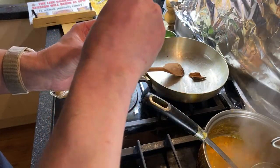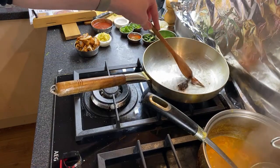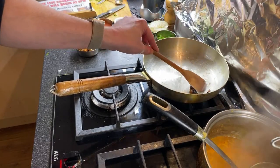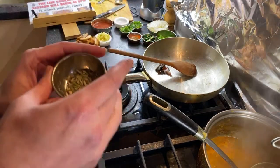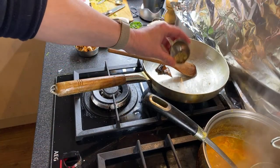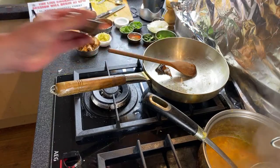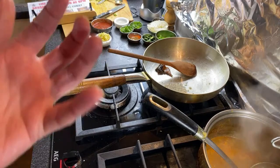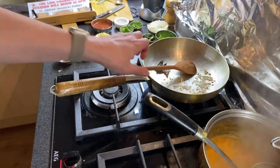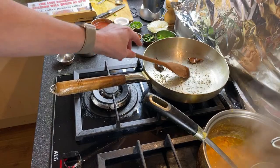So to the oil, I'm going to add a bit of cassia bark. If you don't have cassia bark, you could use cinnamon stick. Cassia is a form of cinnamon, which is more commonly used in BIR cooking, mainly because it's cheaper, but it has a nice sweet aromatic flavour. I'm going to infuse the oil with that. If you don't have cinnamon sticks either, you can just leave it out. Now to that also, I'm going to add about a teaspoon of fennel seeds. That's optional. Some people don't like fennel, but I love the taste of fennel. It brings out a lovely flavour. And also in there, we've got the seeds from within, I think, three green cardamom pods. So what I've done is split the cardamom pods open and emptied the interior contents to just use the seeds so we don't have to deal with the husks later.